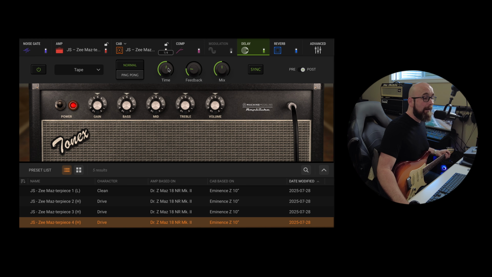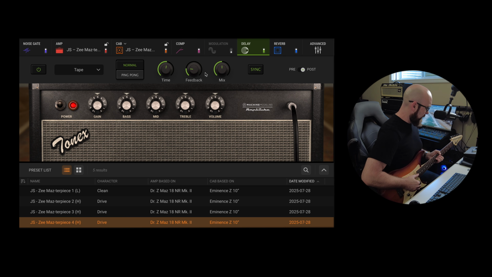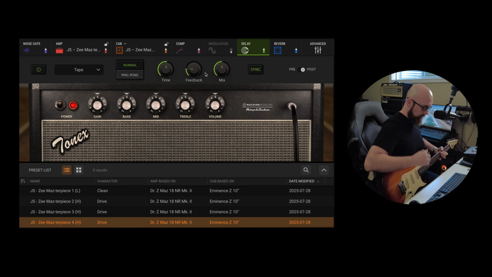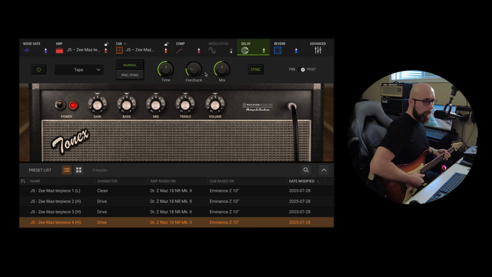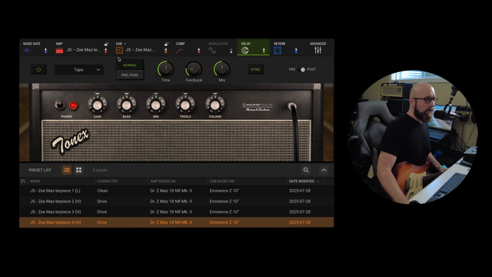I always hit that sync, set to usually around a quarter note, and leave the mix and feedback where they are by default. And we have a beautiful tone there with some nice coloration to it.